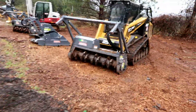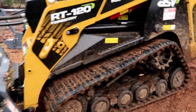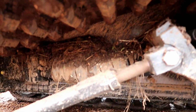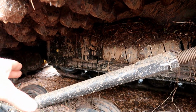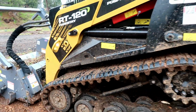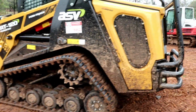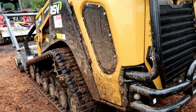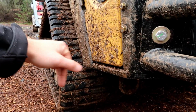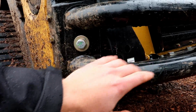And first thing, I'm going to start off with John from upstate. I know you're going to be bummed that I'm going to bash your machine, but there's a couple things that I'm not too stoked on, and it's been apparent on your videos, is the hydraulic hose is sticking out down here. That is subject for sticks and stuff to get into it if you're doing realistic mulching out in the logwoods and stuff, which again, this is a skid steer. It's not for full-time mulching. Another thing, when it comes back to here, John added that big old flat bar right here to protect it from hitting the tracks, because this isn't as strong as it needs to be.